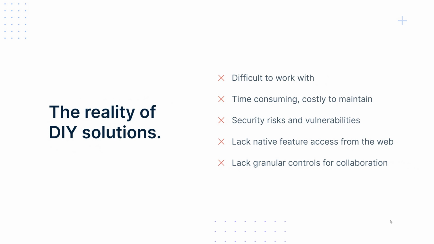On top of security risks and vulnerabilities, they have to make sure that they're passing data correctly. They have to make sure that their users' data can't be compromised by using web views or on the native layer. And additionally, there's a lack of native feature access from the web. You can use the standard web APIs like the camera to integrate these, but there are some user experience pieces that really have to be built in order to provide a really great experience. Some of the building blocks from the web are also very low level and basic and not up to par with what users expect today.